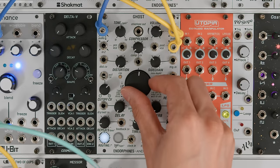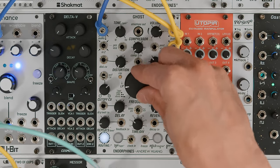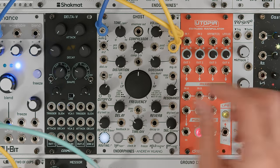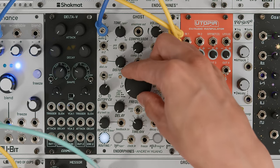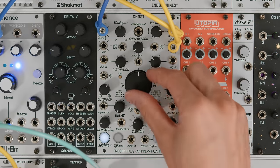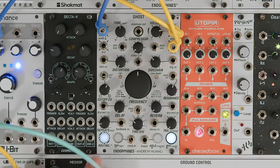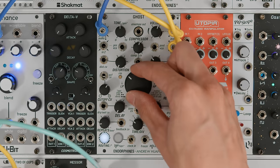All right, next up I'll show you the filter. So this is my favorite way to have a filter set up. When you sweep counterclockwise, it's low pass. And as you go clockwise, it's high pass. With some resonance in there, you can hear it better. Now this button down here switches it to a bandpass filter. Or routing in that button switches it to a comb filter.